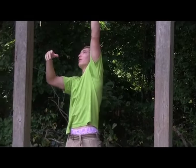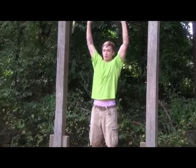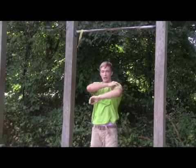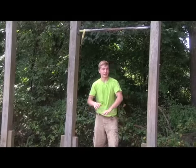Oh, now we're on Y grip. So Y grip is basically anything wider than shoulder width. Now you don't want to go so wide that it puts a strain right here. If you're going too wide, you're going to feel a strain right about here or somewhere in your shoulder. I usually feel it right here. So make sure that it's not that wide.